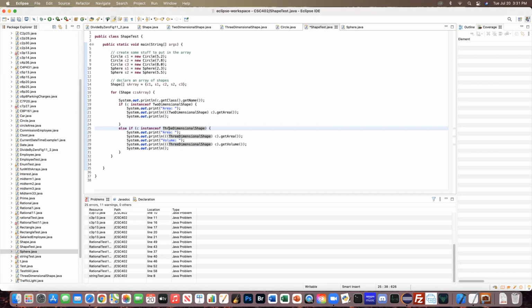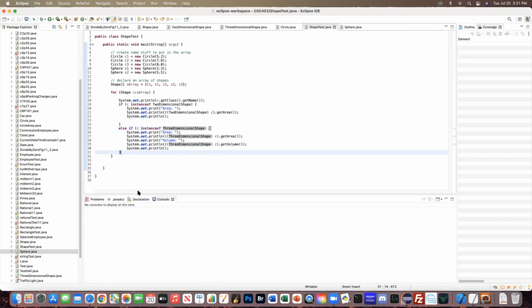And then I'm getting the area. Again, I did a C dot get area. It popped up the three-dimensional shape automatically, okay? The same thing with the C dot get volume, okay? So again, we're just specifying that we're not talking about the shape get area and the shape get volume. We're talking about the three-dimensional shape of those things, okay? So it did that for me automatically. I printed out a blank line and I was done, okay?